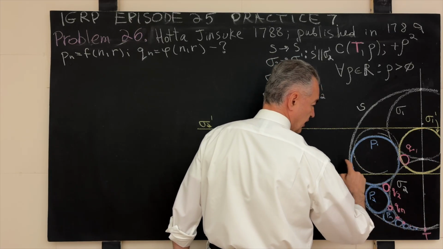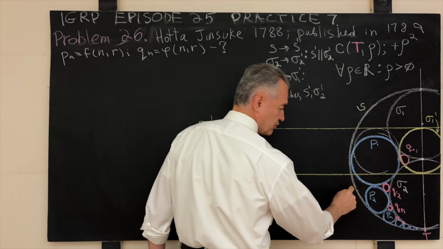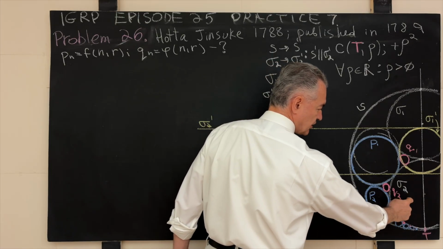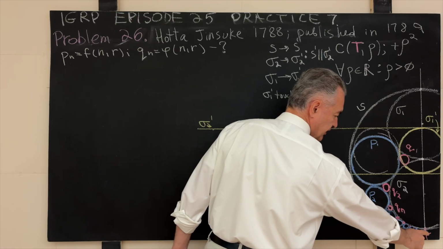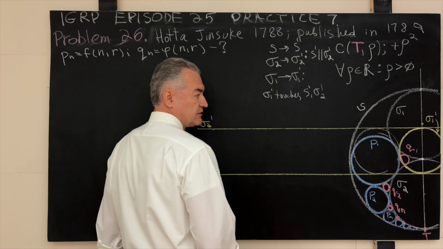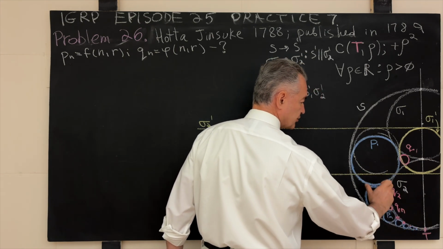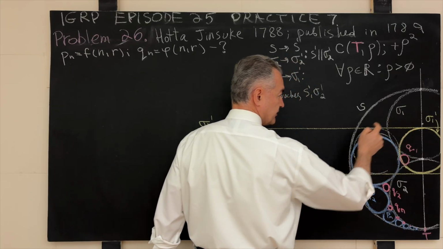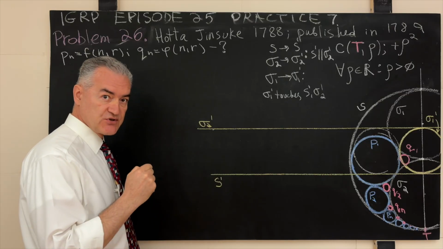But the point is that in the Chain of Pappus problem, we were given two generating circles, the outer generating circle, bounding circle S, and the circle sigma 2 that touched each other at the point T internally. And the inscribed family of circles was basically this almost blue family of circles, plus the circle that in this problem plays the role of the circle sigma 1, which is a given generating circle.